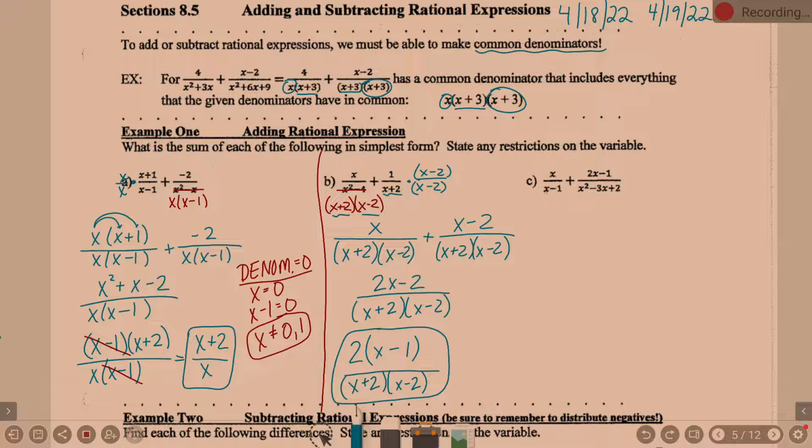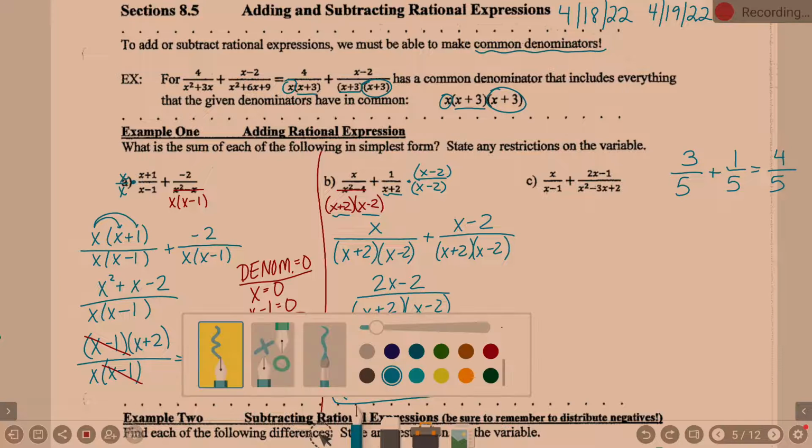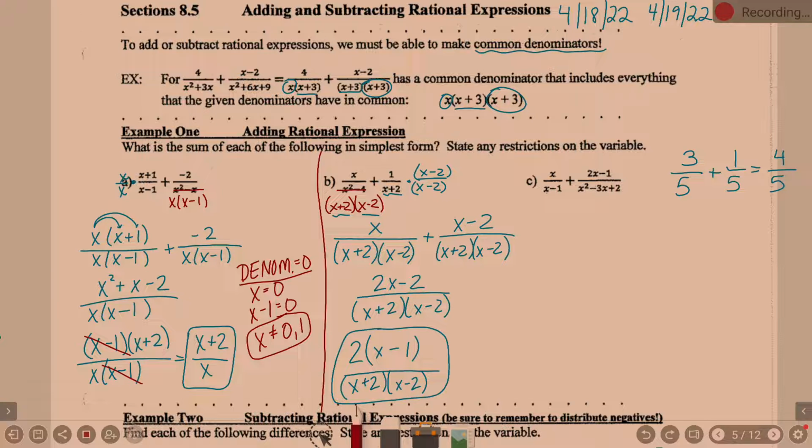Go back to the basics here of 3/5 plus 1/5. When we have a common denominator, you add the numerators. 3 plus 1 is 4, but the common denominator of 5 just stays. So it's that same idea. It's just harder for us to see when I talk about factors, isn't it? Does that help make more sense? That's why I keep going back to it. I know we're not necessarily fans of fractions, but it's something easy made complicated. It's just a more complicated version of dealing with fractions.